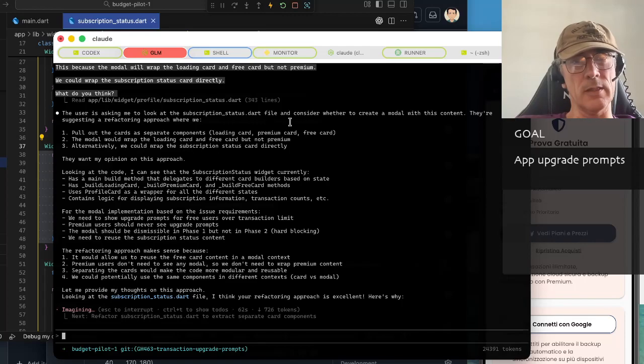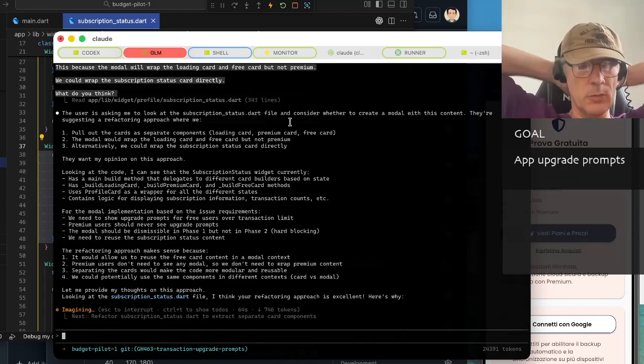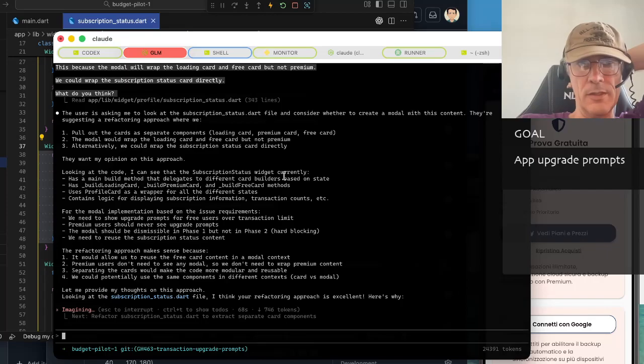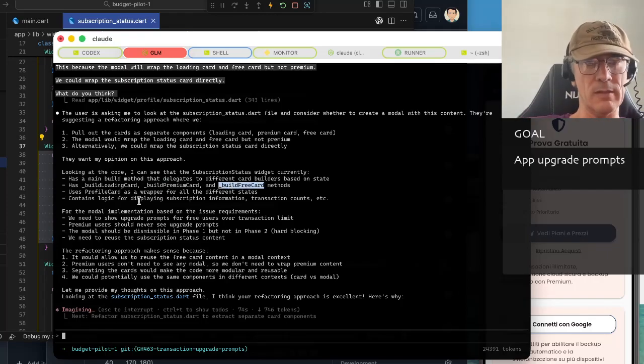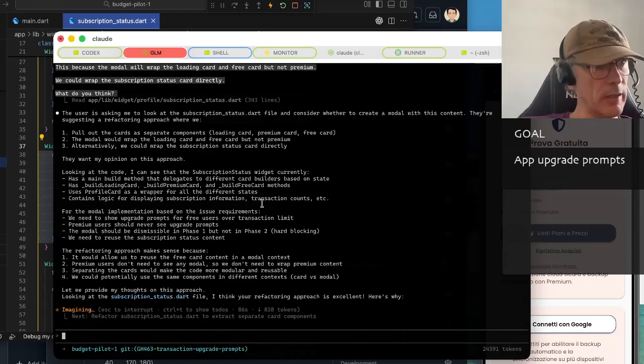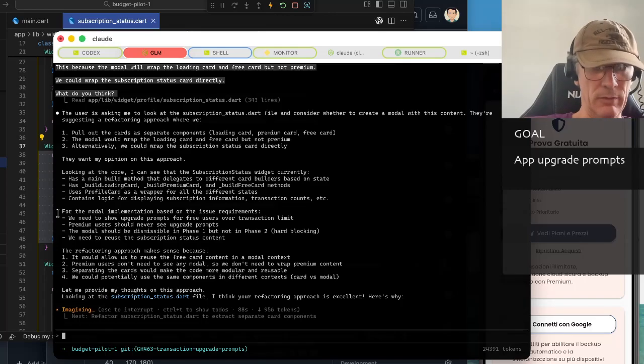Looking at the code, I can see that the subscription status card widget currently has a main build method that delegates to different card builders based on state: build loading card, premium card and free card. Okay, it uses profile card as a wrapper for all of these three different states, correct? It contains logic for displaying subscription information, transaction count, and so on. The content we are not even interested in at this stage, but anyway, that's true.